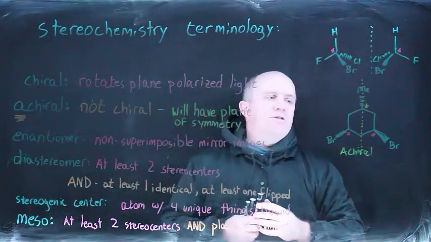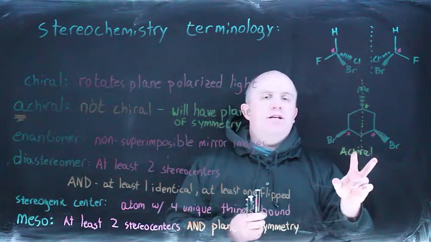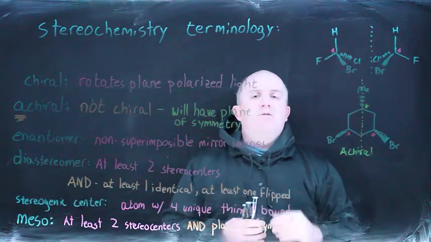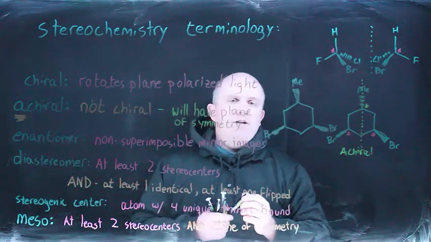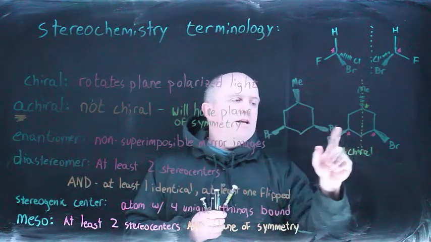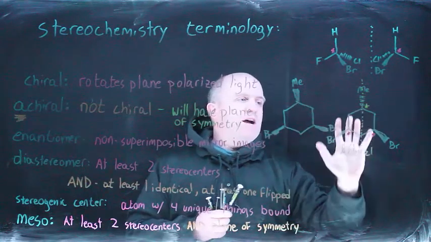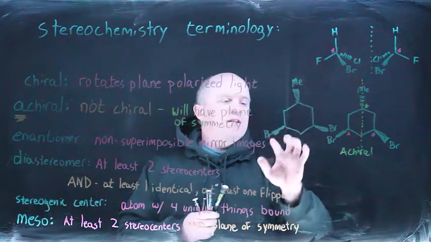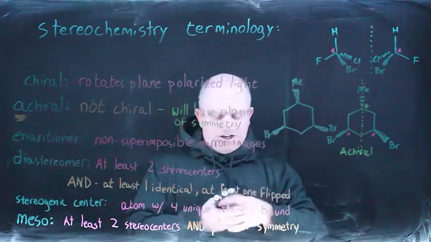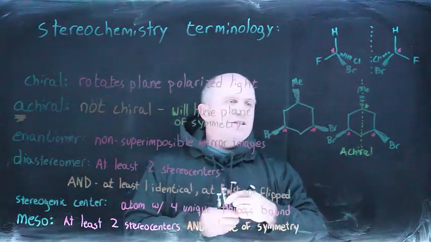In order for a molecule to potentially have a diastereomer, you must have at least 2 stereogenic centers, and at least one of those stereogenic centers needs to remain the same between the molecules, and at least one of those stereogenic centers needs to be different. However, that's actually overstating things a little bit. This molecule and this molecule are nearly identical. The only thing that's changed is where this methyl is. This methyl is down relative to the ring itself. This methyl is up on the same side as the bromines. So all I've done is hold these 2 stereogenic centers constant. They have not changed. And the thing that's not actually a stereogenic center has flipped.